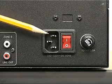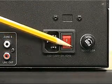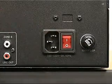Finally, we have the power section of the rear panel of the A-Live unit. This is where the AC power cord would be connected. This is the main power switch, and this is the external fuse that can be replaced.